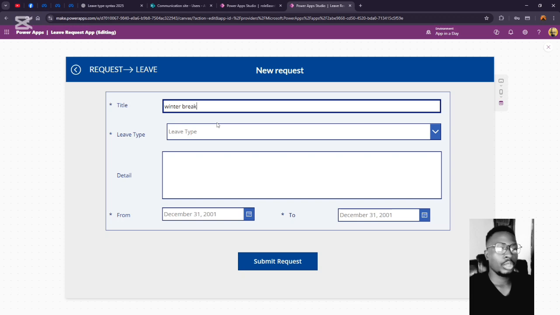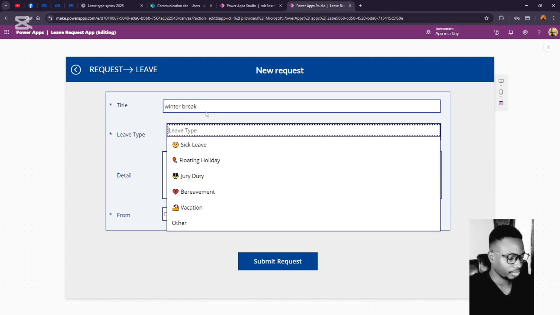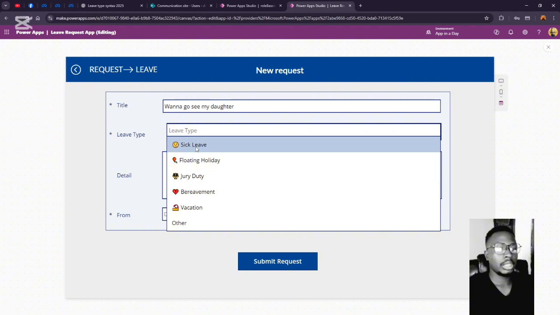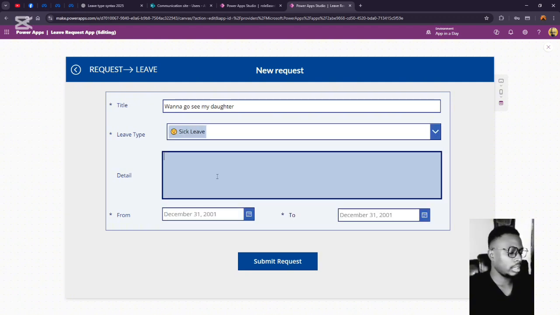So no, let me see. I want to go see my daughter. Must leave type. Okay, sick. Let's say my daughter is sick, and the doctor said I have to be with her for at least 1 week.